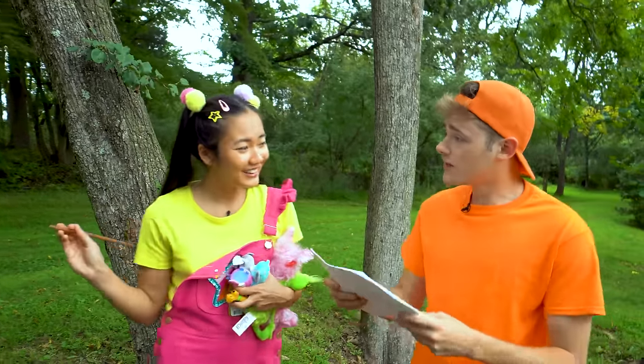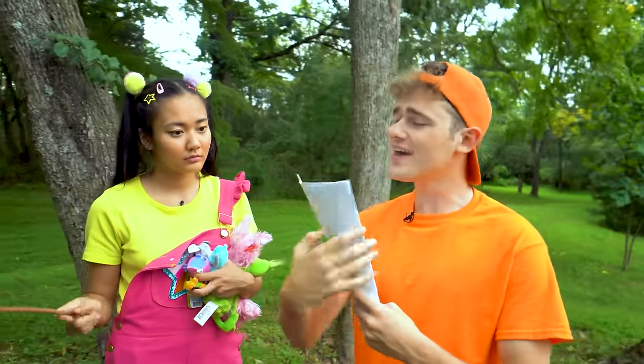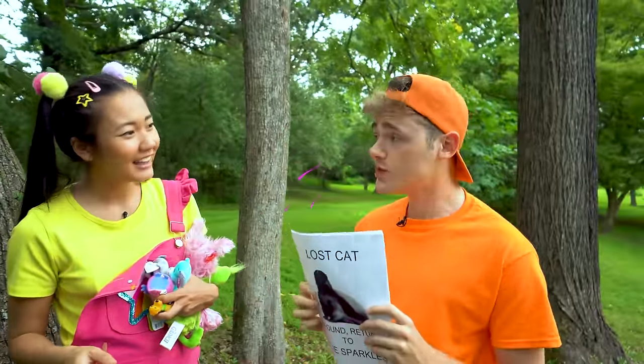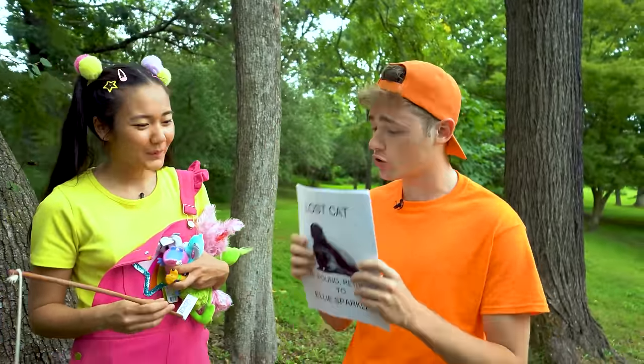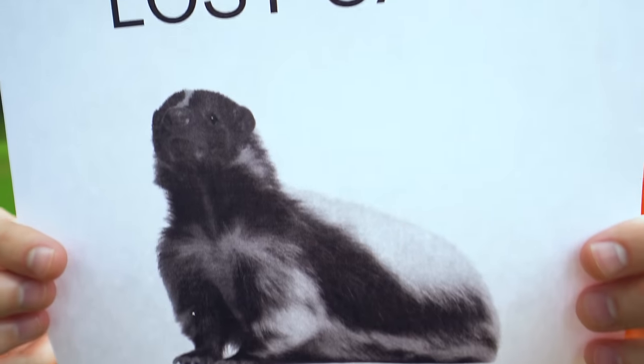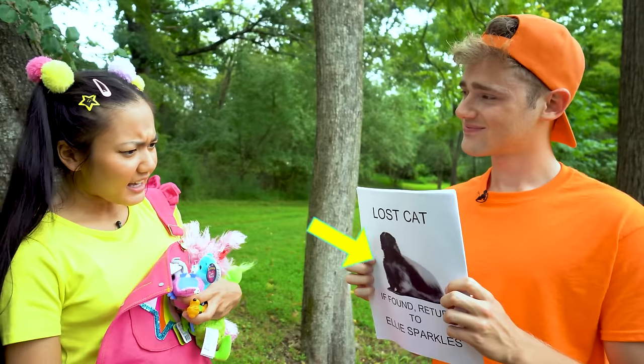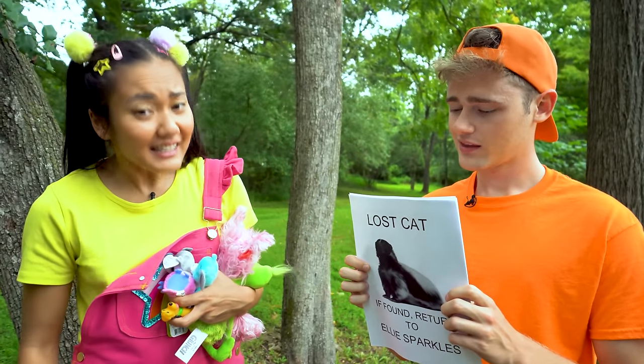Hey, Ellie, any luck finding Butters? Nope, no sign of him. Well, don't you worry, because I just finished making the flyers. Once we get these babies up, everyone in the neighborhood will know to look for the cat. That's awesome! Lost cat, if found, return to Ellie Sparkles. That's great! Wait a second. Huh? That's not Butters, that's Stinky.